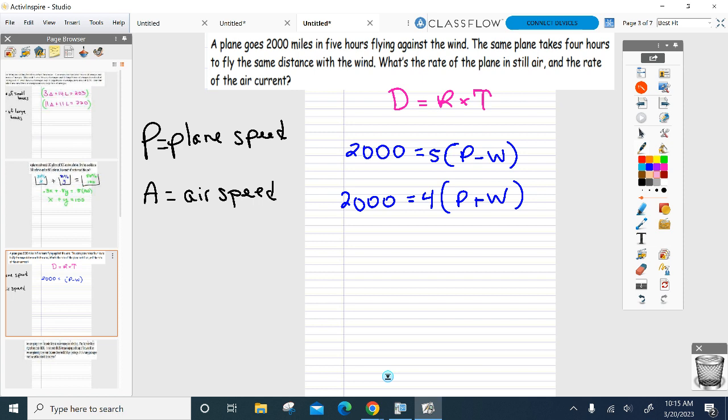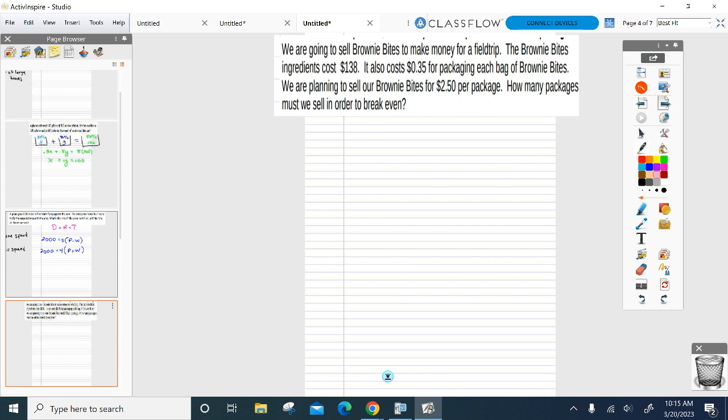We good? Those are all the types of problems you should have two equations for. There's only one type of problem you should have one equation for. And that's my break-even problem tomorrow. I think you're selling lemonade tomorrow for the break-even instead of brownie bites here. Ready? Let's talk first. Reminder, break-even. When do you break-even? When your cost equals your revenue. Cost equals your revenue.